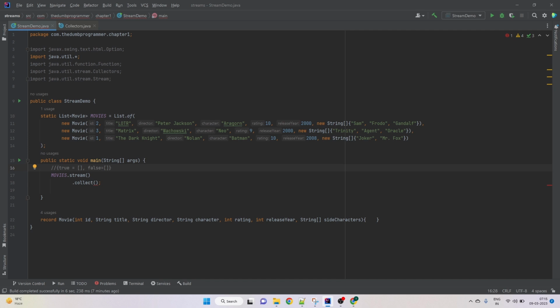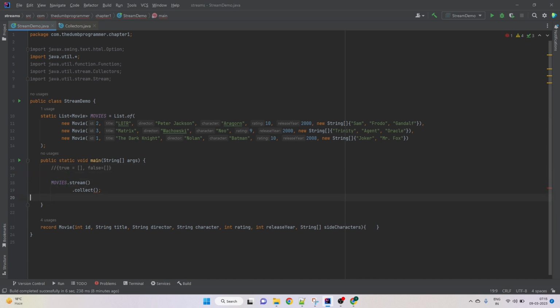If not, then all the movies which don't have the rating 10 fall in the same category, but all the movies with rating 10 fall into the other category. So we simply have two categories, true and false. We provide a condition, then all the matching values will be collected in the true category, and all the other values which don't match the predicate will be collected in the second category, false. So in the resulting hash map, we simply have two keys, true and false.